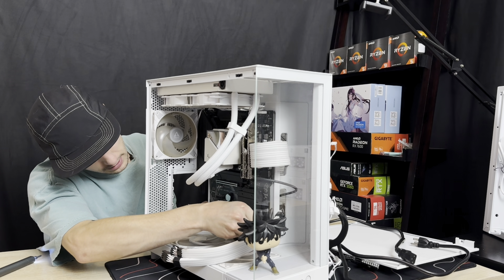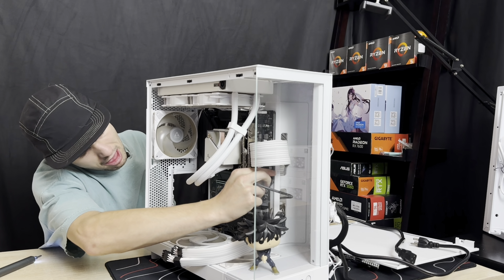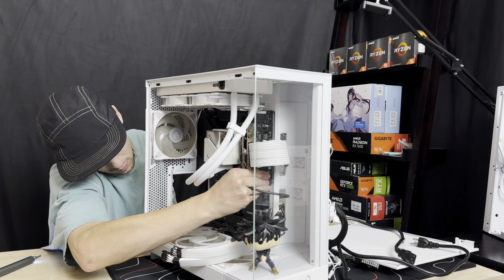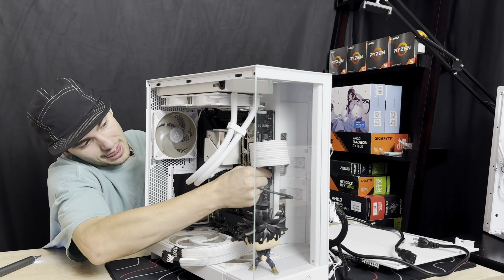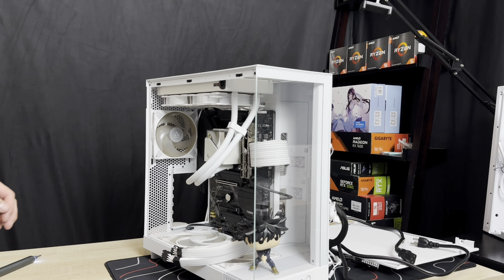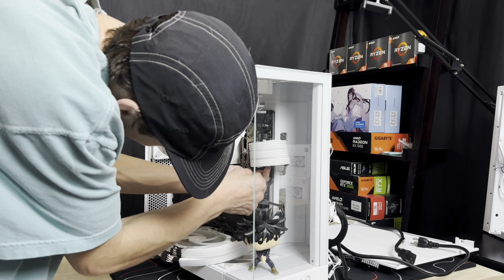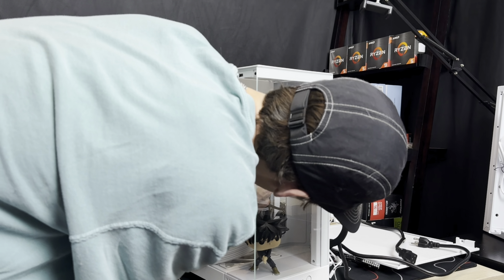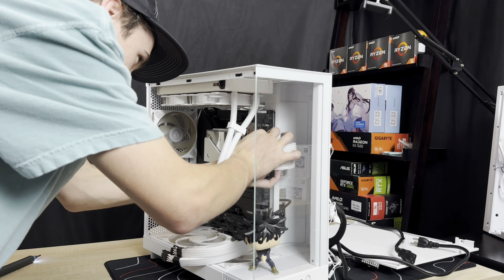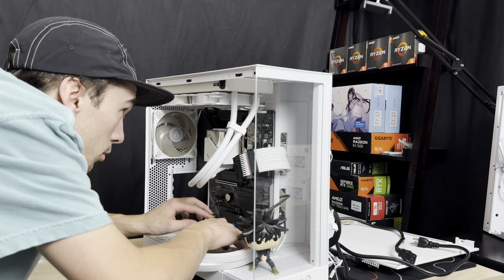I'm also going to give you feedback on what it's like to throw this all into the Be Quiet case. We'll put our screws somewhere safe — I honestly feel like I should blow off the motherboard. All these connections are coming out pretty easy, but by golly there's a lot. Some of these — I've seen horror stories where you pull out the whole port where it's soldered to the motherboard. This USB connector is giving me some trouble, so I'm going to finagle it a little more.